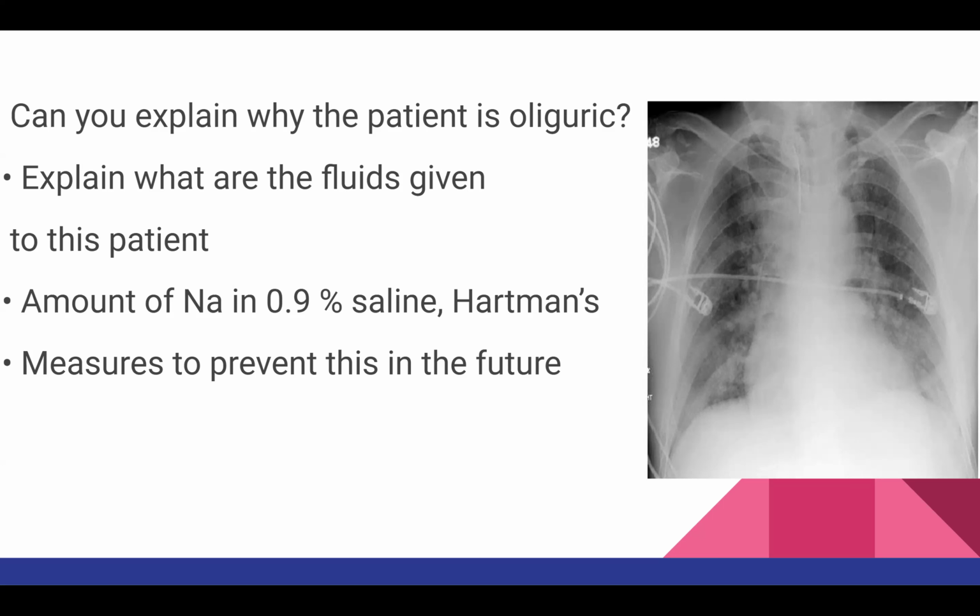Okay. So what measures can you use so that such an event does not happen in the future? Sir, I will report to the incident reporting system in the hospital. I will also train the junior staff in resuscitating the patient post-operatively so that there won't be any problems like this in the future.